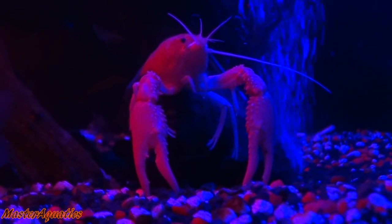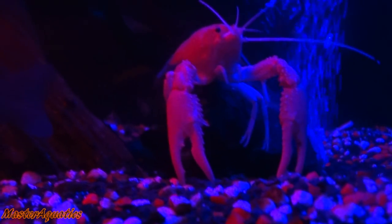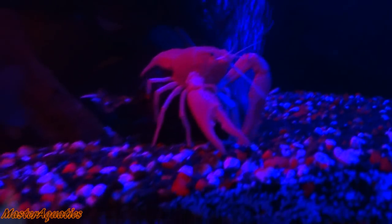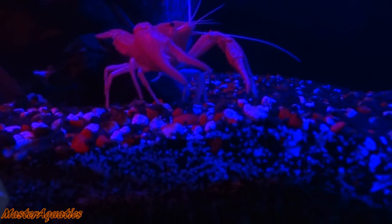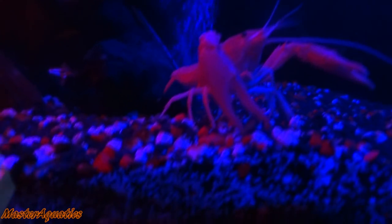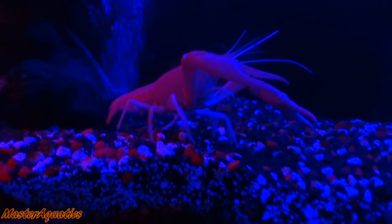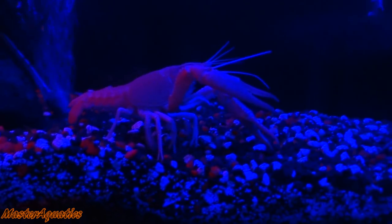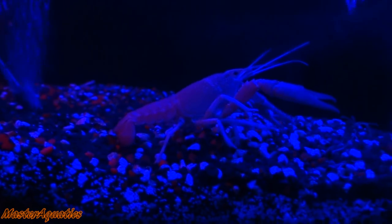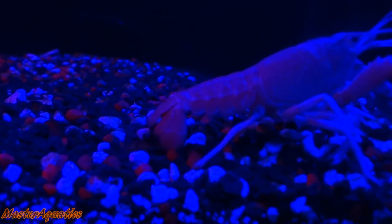And he's one of my favorite pets, aquarium pets that I've ever kept. Even though I hardly see him, I really admire his size and his beauty. I've never had a crawfish as big as this guy. And he's proud of his size, and he knows he's big and bad to the bone. That's why he walks out and he just puffs his chest out, and he don't even curl his tail up.